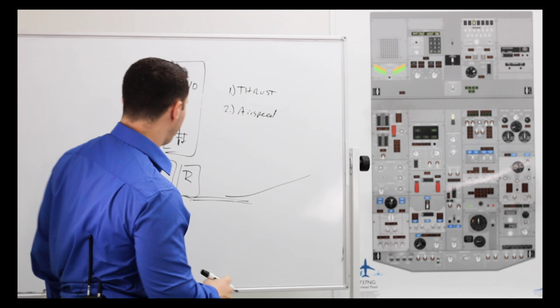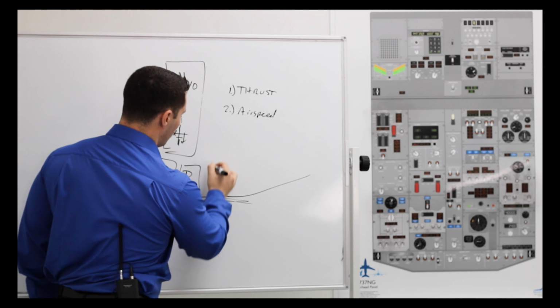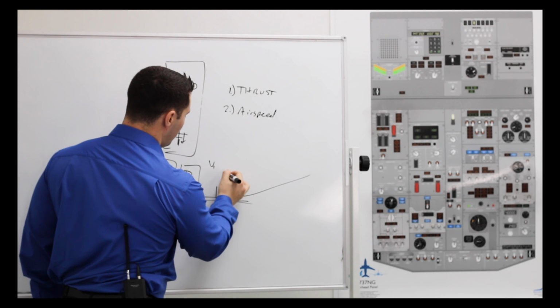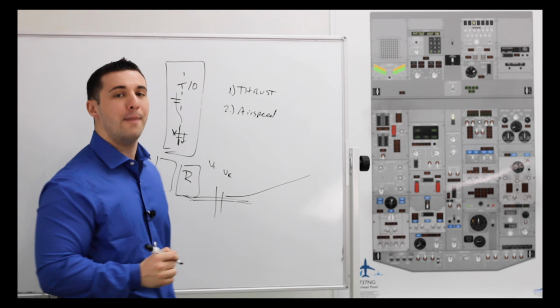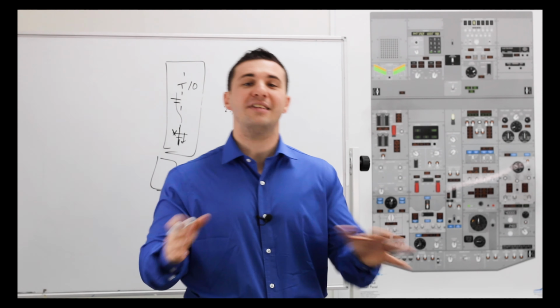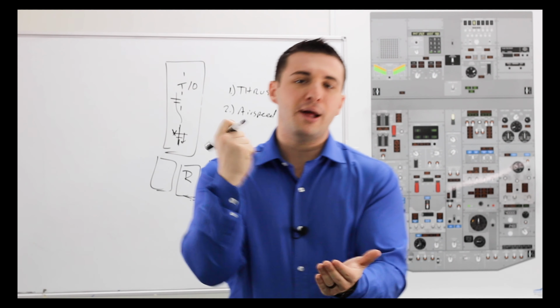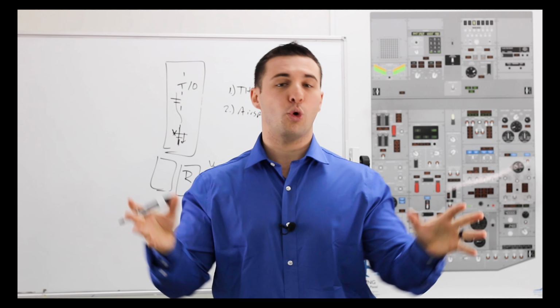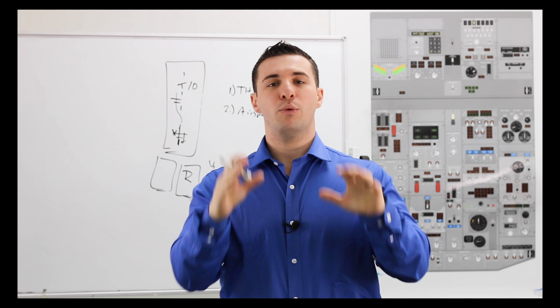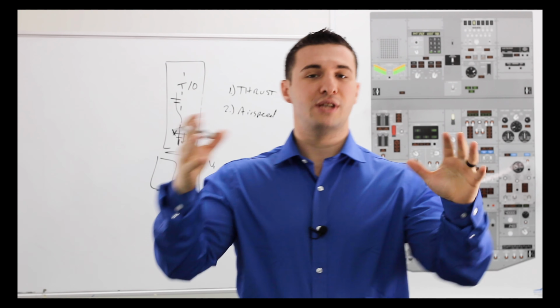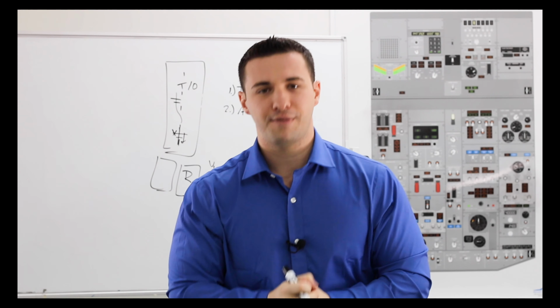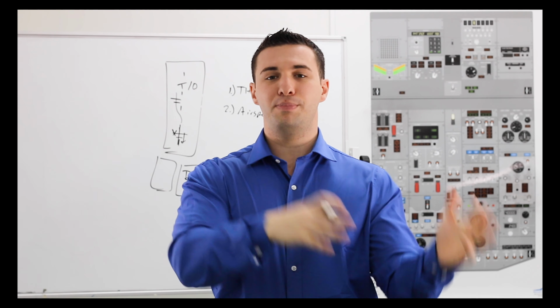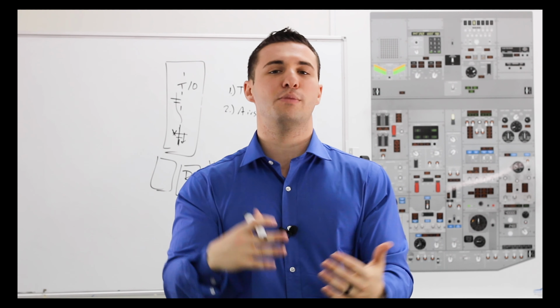Now, let's understand that when your pilot monitoring says V1 rotate, that is not a command to rotate the airplane. He's not saying, hey, pull the airplane back right now. That's not what they're saying. What they're saying is, pilot flying, we have reached the speed where rotation can occur and we can take the aircraft airborne. So it is an acknowledgement of speed being achieved, not so much a command to rotate.